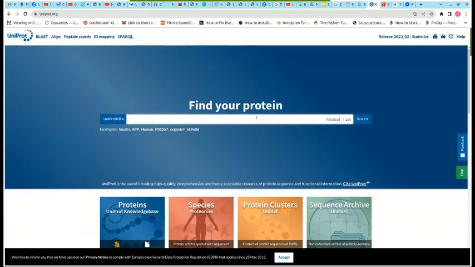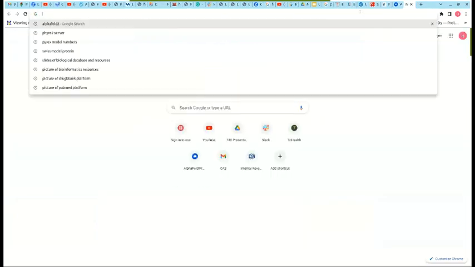You could just type UniProt on your browser and then it's going to bring out this interface. Sorry, are we all following? Yes, we are. All right, thank you so much. So I think probably what I should do first is to open PDB.